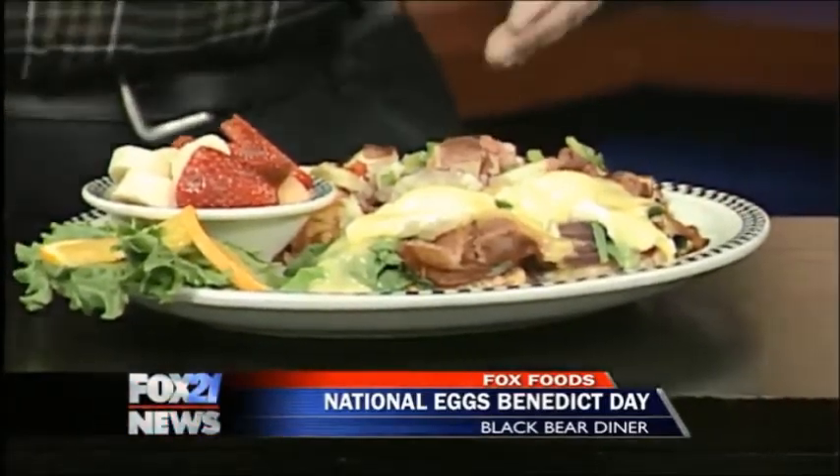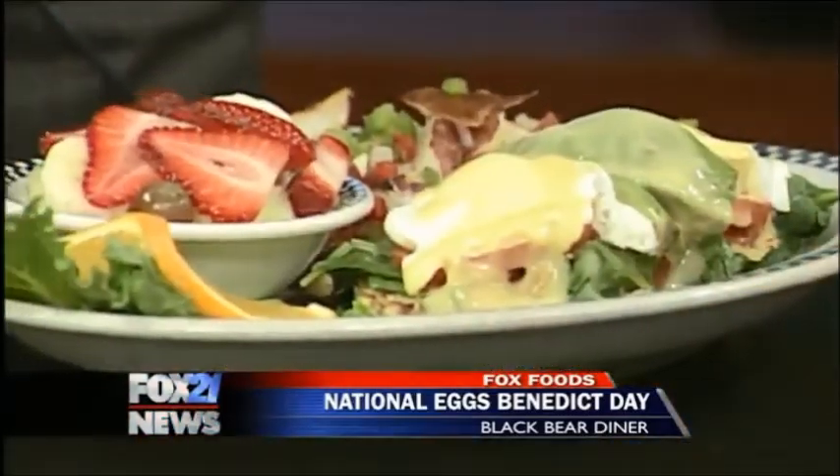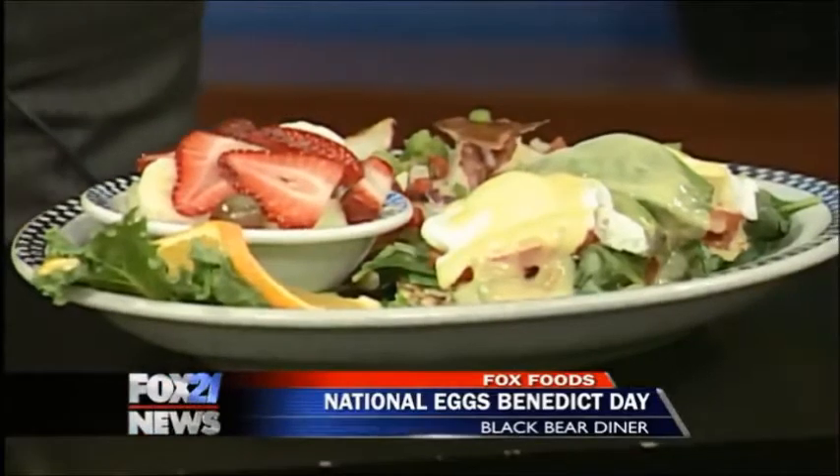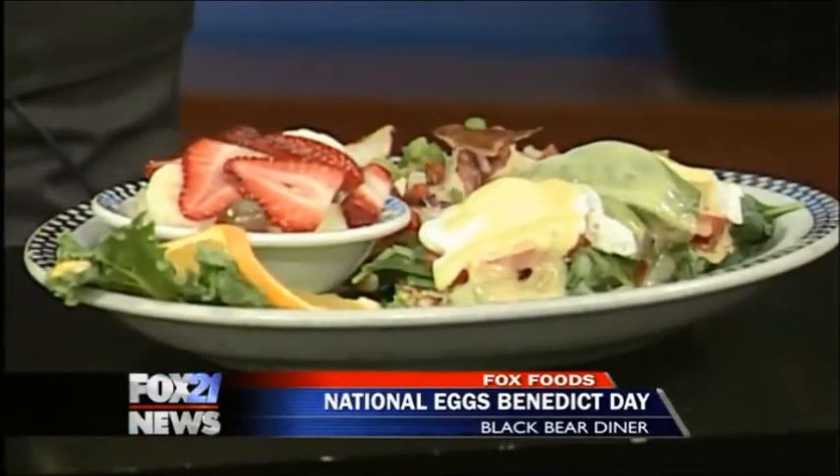It's very tasty, and it's a variation on another variation we usually have, which is our California Benedict. Put an avocado on it and it's a California — it's bacon, avocado, tomato, hollandaise sauce, and the eggs and English muffin. Looking it up, there are like 30 different variations of Eggs Benedict. You can do anything from corned beef in place of the ham, and in Scotland they use a black pudding instead of ham.